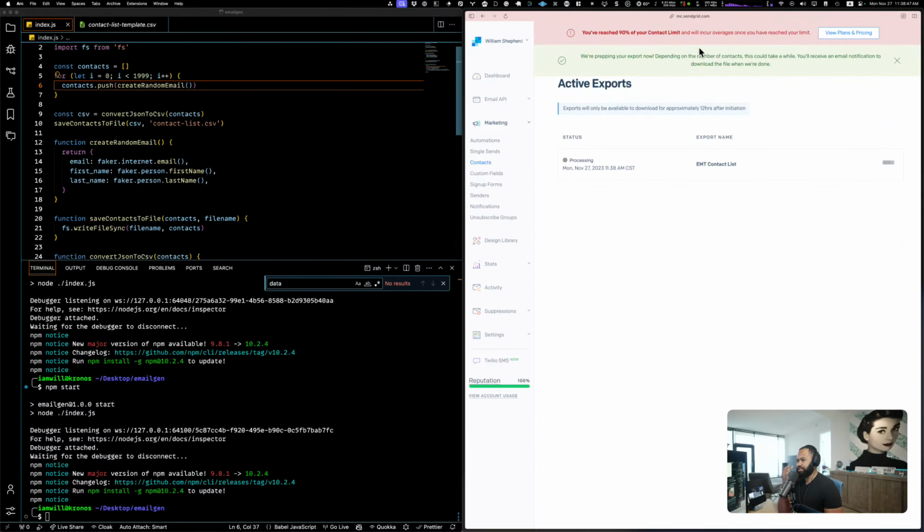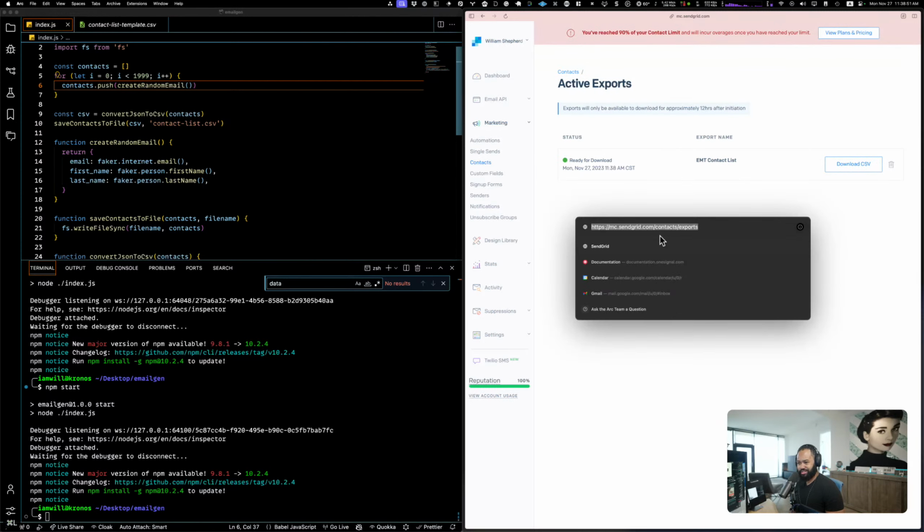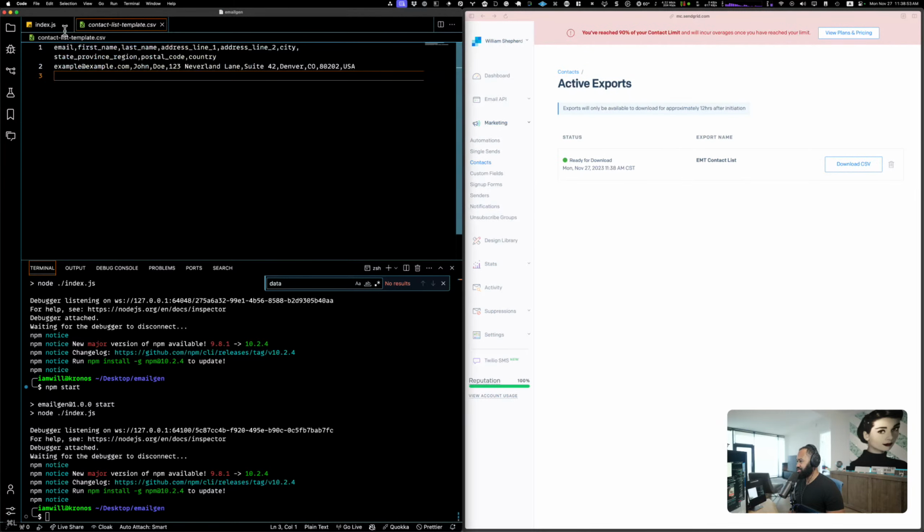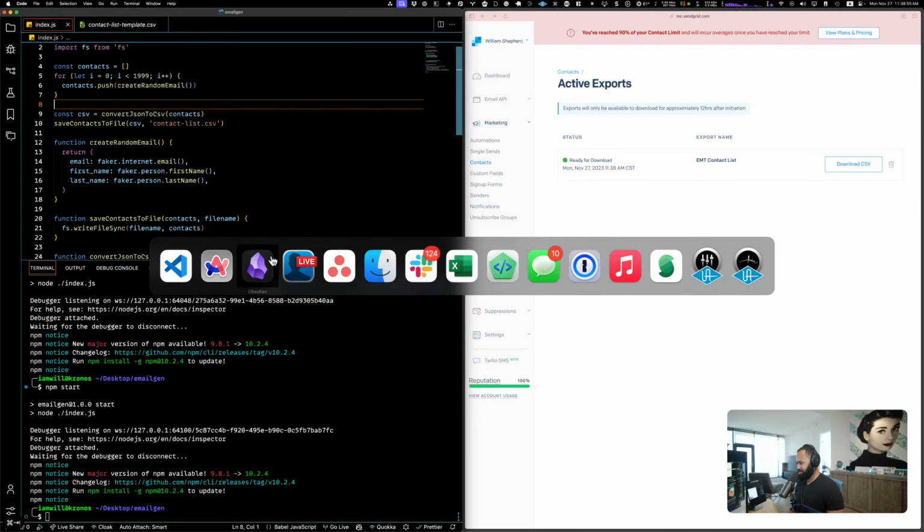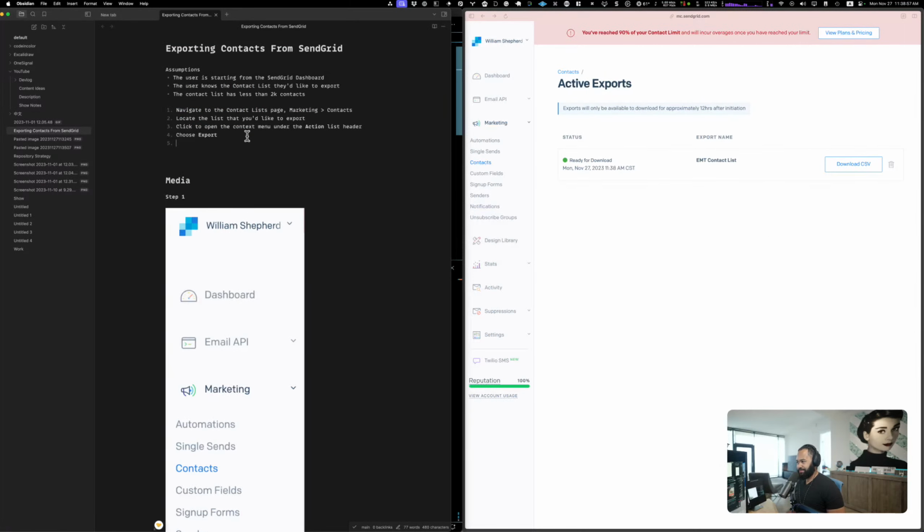Okay, so when you click export, you'll be taken to whatever page this is. I don't know what this is. All right, so step 5, I'll put a little note here. You'll be navigated or taken to the active exports.